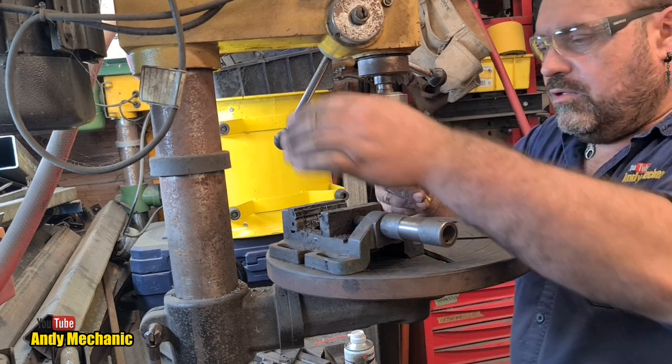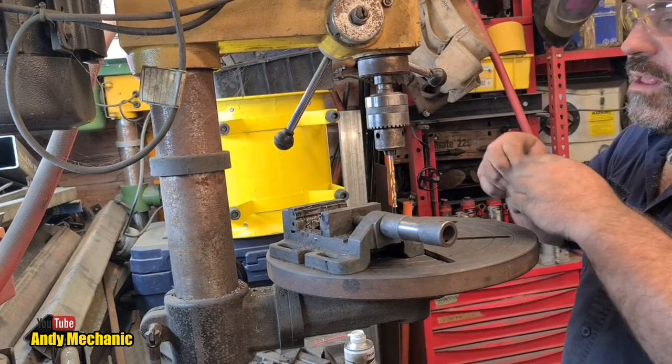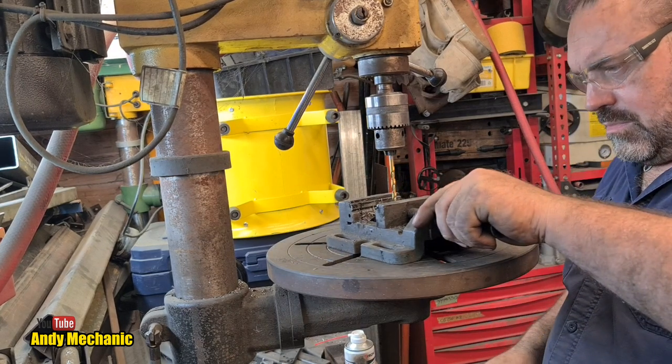Okay, 6mm for all holes first. That's the smallest hole, isn't it?